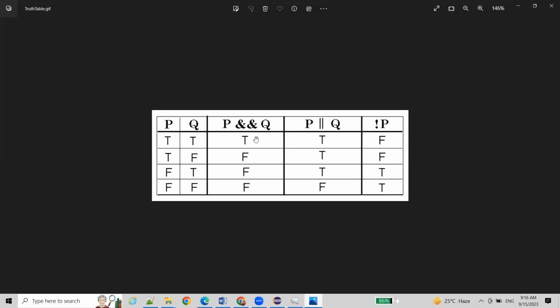Coming to the or condition, if any condition is true, then it will return true. If all conditions are false, then only it will return false. Coming to logical not, you can change the end result with the help of logical not.